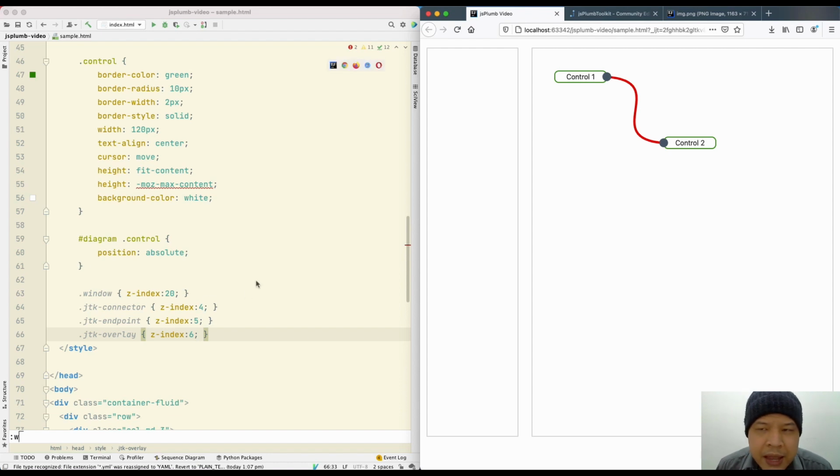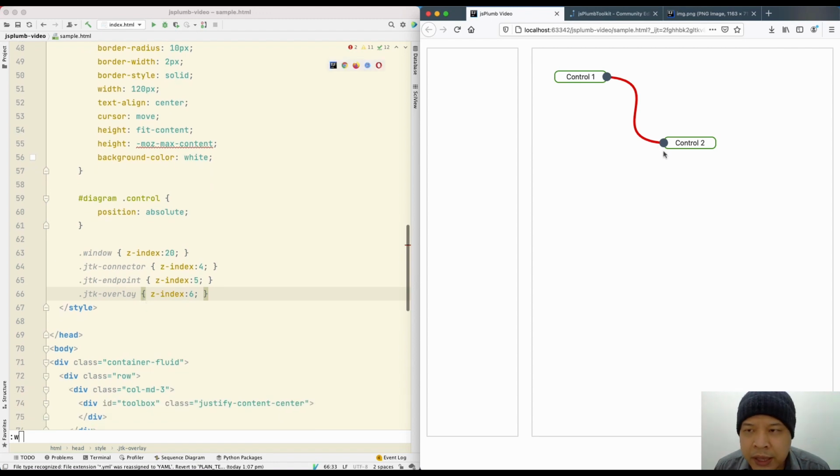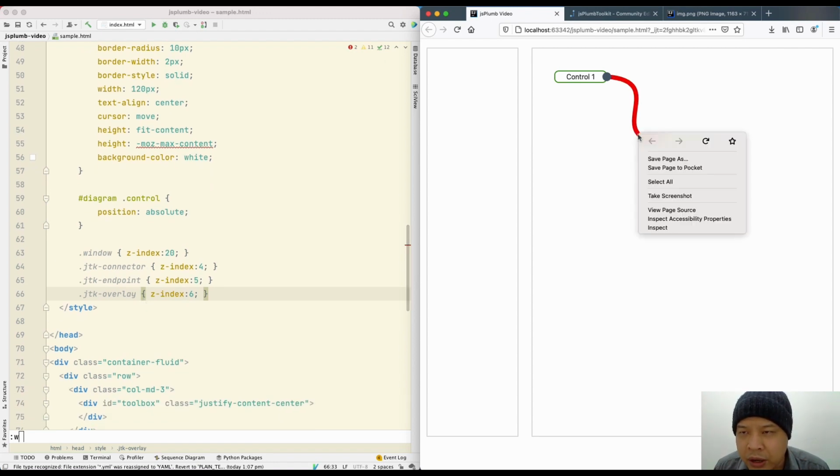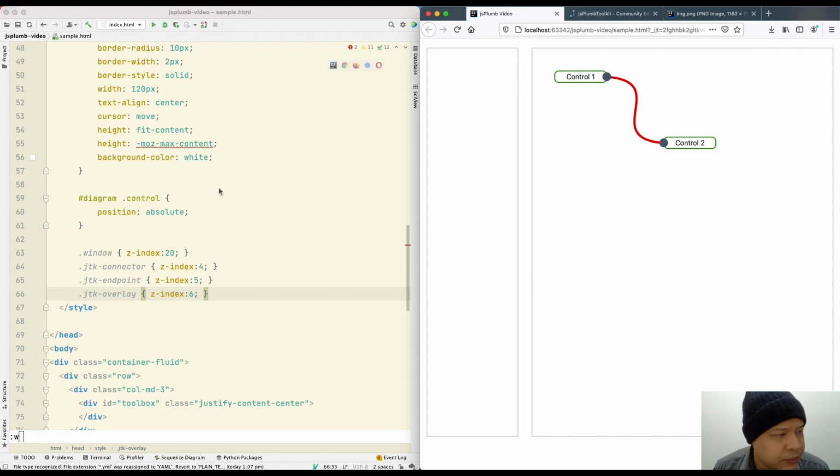Okay, so now let's add the ability to delete connections as well as controls. So we're going to make it such that when they right click on the connection, there'll be a context menu, and from the context menu, they'll be able to click a button which allows them to delete the connection.